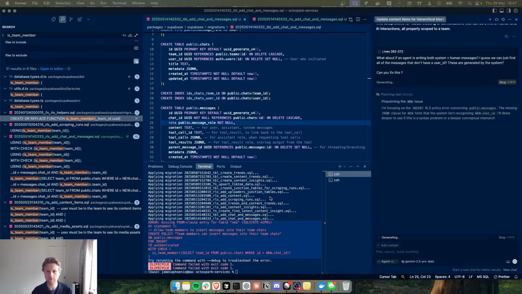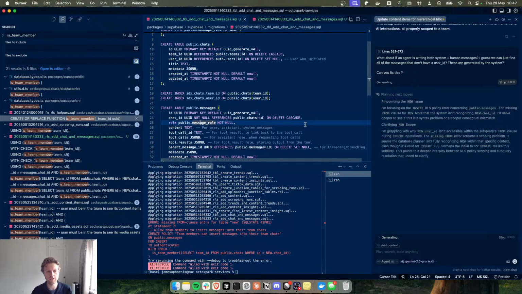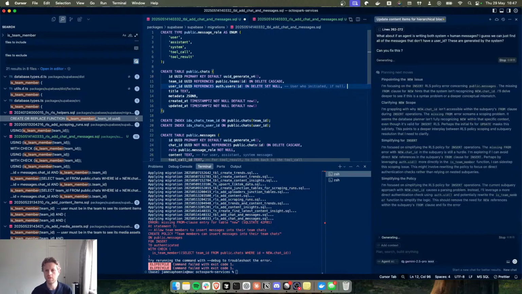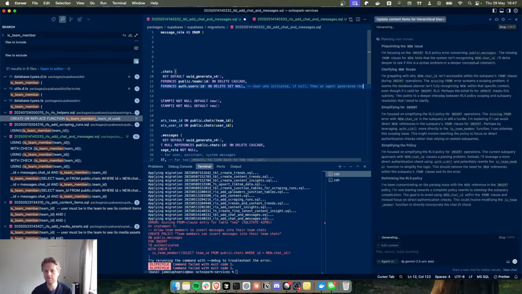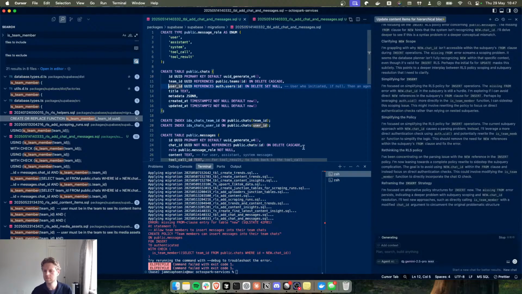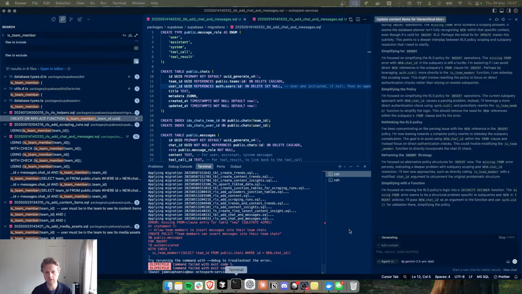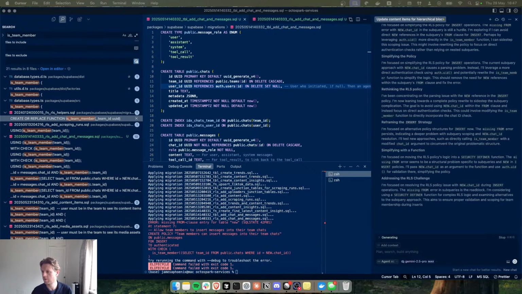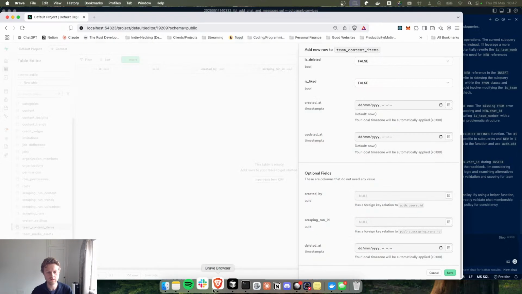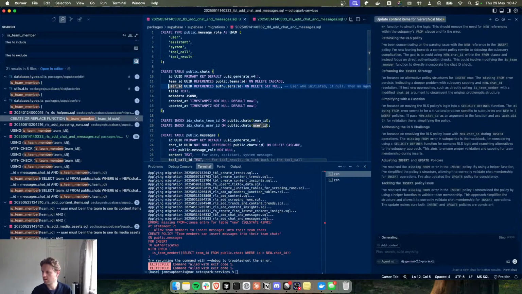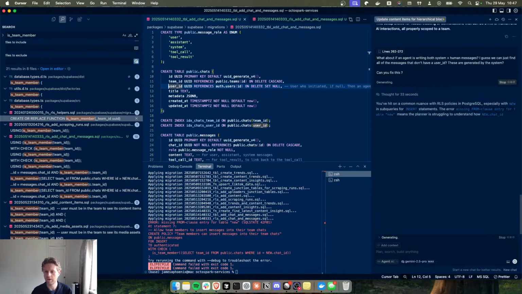So if they haven't been generated with a user ID, then we know if no user ID, then an agent generated these. I think that's probably the best way to do it for now. Doesn't have to be perfect, just has to be pretty decent. So we just got to get a couple more of these done, and then we're all hooked up and ready to go.